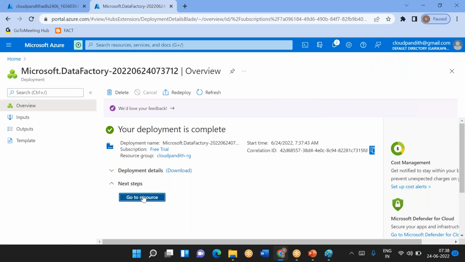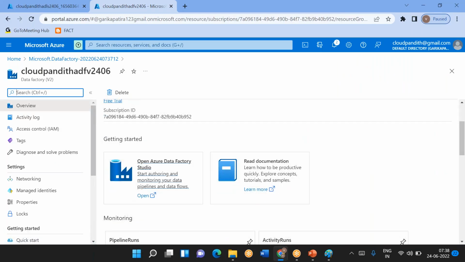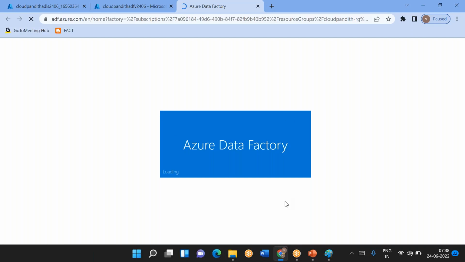Hello, yeah. So now you see this is the data factory. Now you just open Azure Data Factory. How many linked services do I need to move data from the raw folder to the refined folder in the same storage? One, sir. Only one, okay, very good. So now Data Factory is opening.